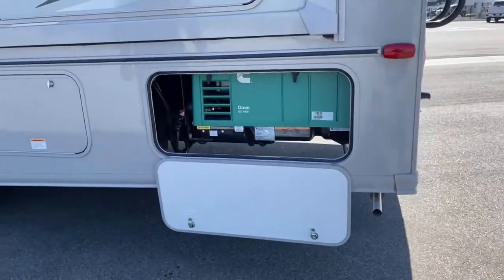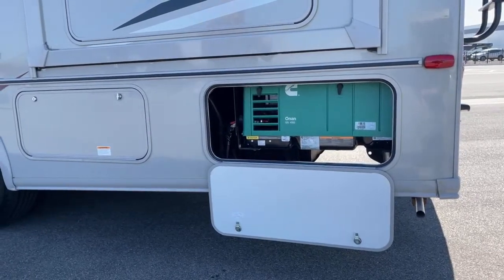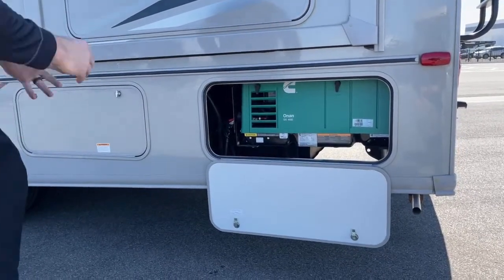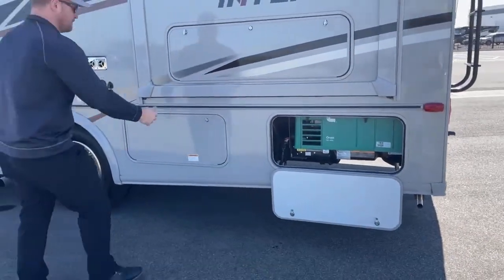An Onan quiet gas 4,000 watt generator. Now that is more than enough power to run your air conditioning, your microwave, your lights. Just if you don't have that external power source, you always have a backup right here.